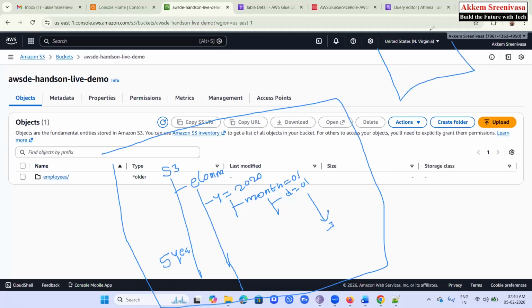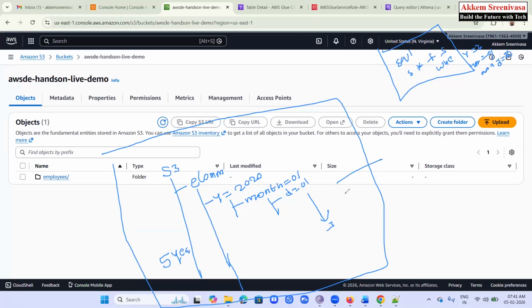Using Athena, here we write a SQL query saying select star from sales table where year equal to 2020 and month equal to 01 and day equal to, let's say, 20.